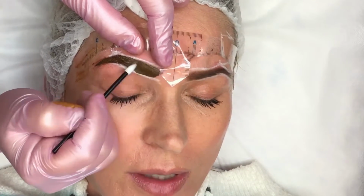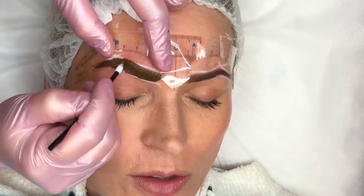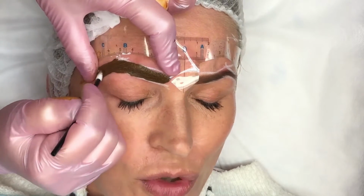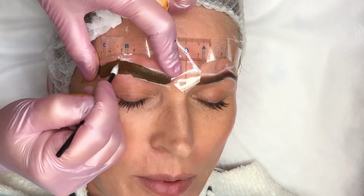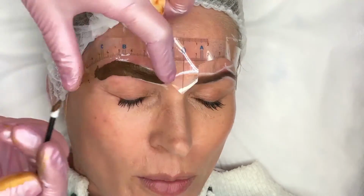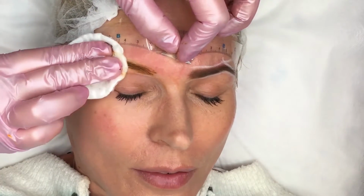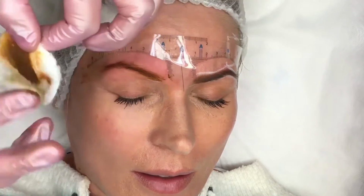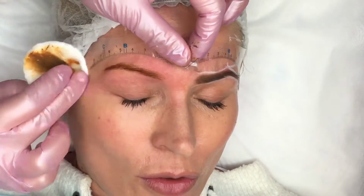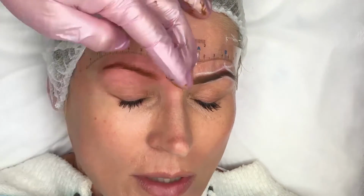I use a lipstick brush or lipstick applicator from Makeup Tips. You can find it very easily on Amazon. And rub the pigment into the skin. I usually do it after every pass. And now we can check how much color we have. You saw that I was working with very fast movements, but anyway, we see a lot of color.